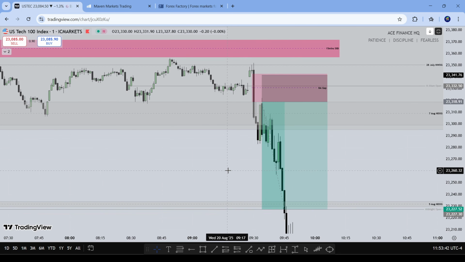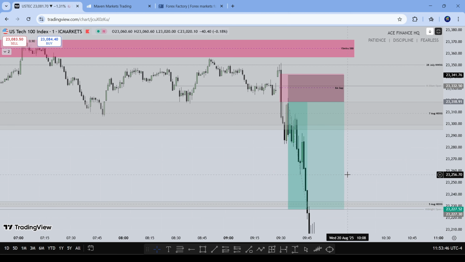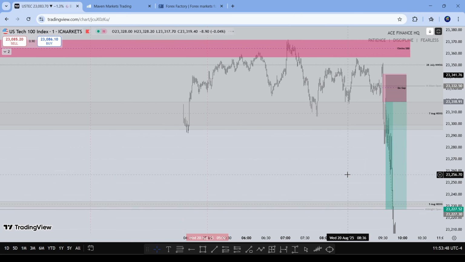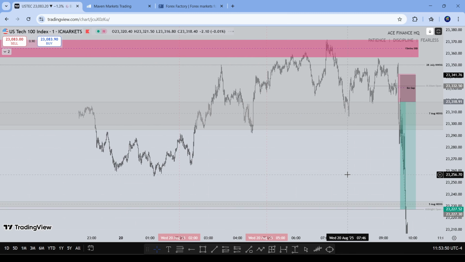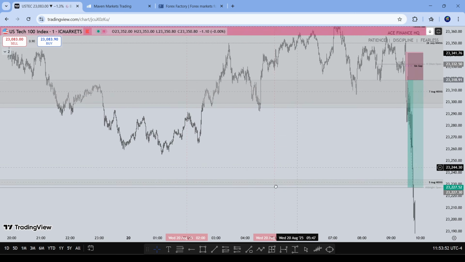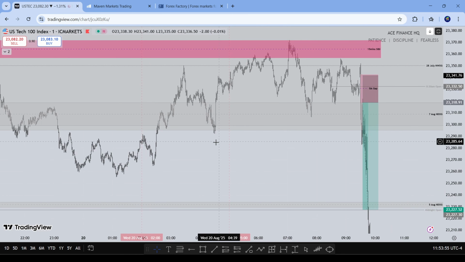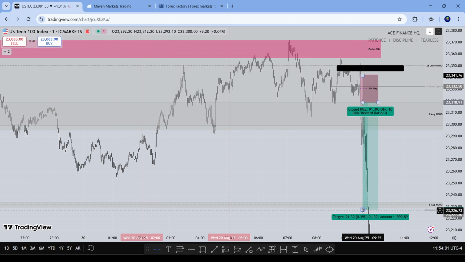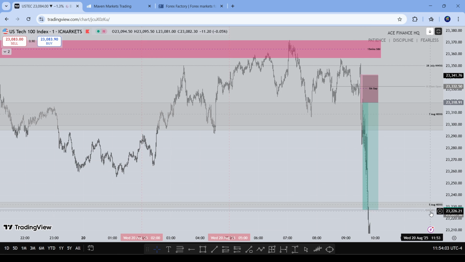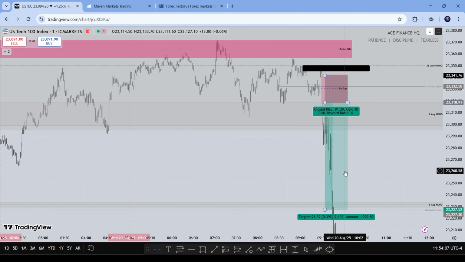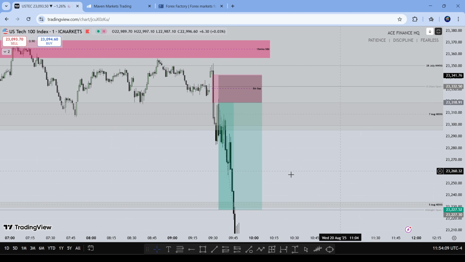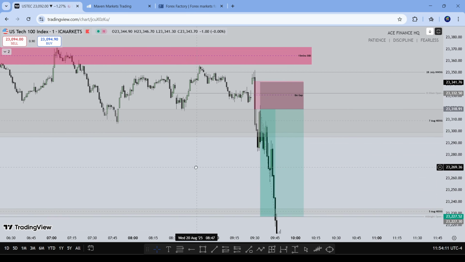Hey guys, so as you can see, we went short and made some quick profits. So I want to quickly break down what I outlined earlier. Remember I said we wanted to see this taking out, this taking out, this taking out, this taking out, and finally the overkill is for midnight open to be traded to. That's what I outlined earlier, and now as you can see, that's exactly what happened.